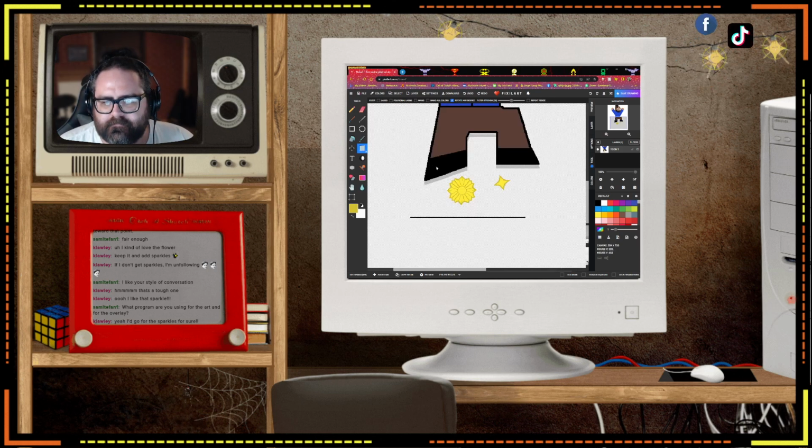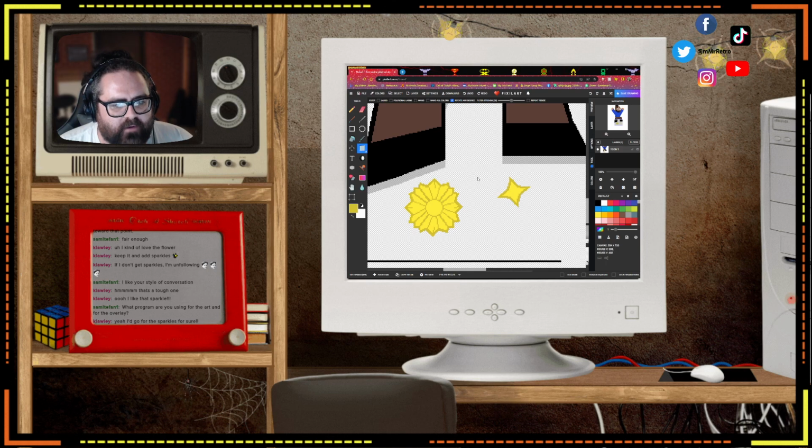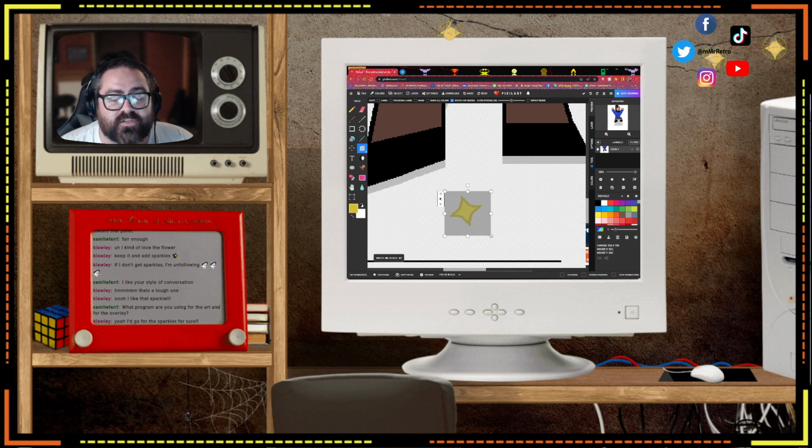Okay. So I will get rid of the flower. Goodbye, flower. But yeah, I use pixelart.com just because it was free and relatively easy to use. Once I get to a point where I can pay for better software, I'll use it. But this works okay for now. And then my overlay I actually made on Canva.